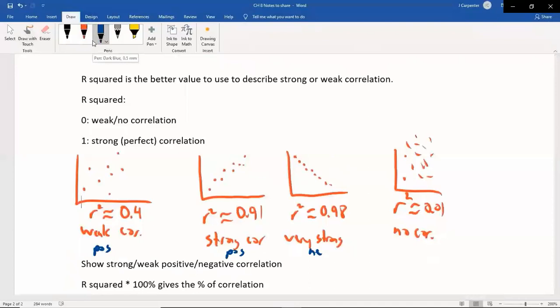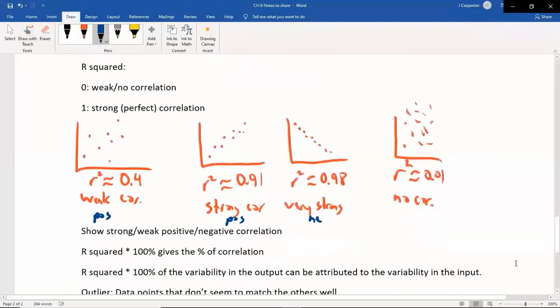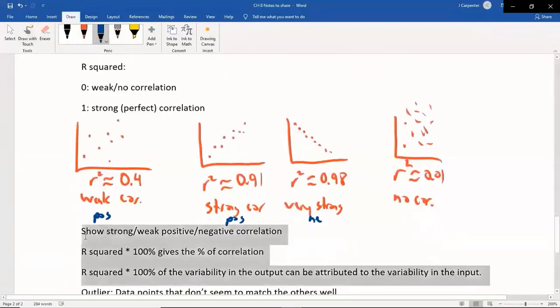So that gives us a better idea of what we've seen in the past when I've displayed these R squareds. All right. So when we were talking about slope and intercepts, we gave you cookie cutter sentences that you could use to say, the output is changing at a rate of 3 apples per 5 oranges, something like that. That was the slope statement. This statement gives us our correlation statement.